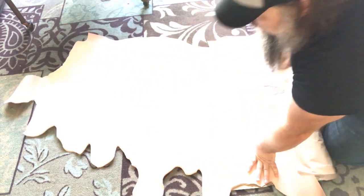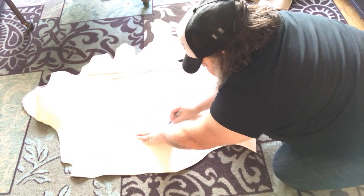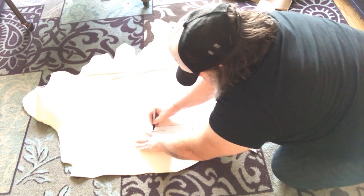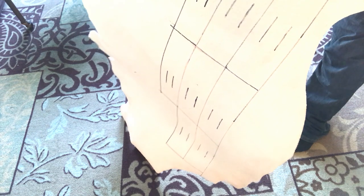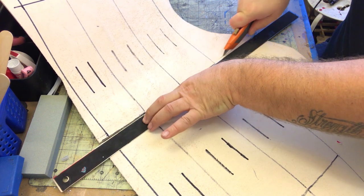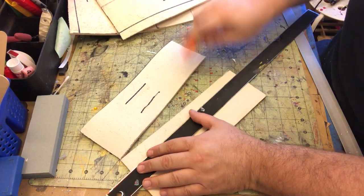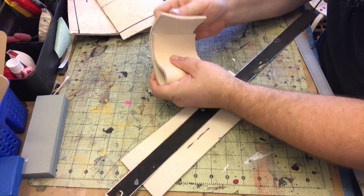Here's a full hide — this is a shoulder hide. It's a little less expensive than a whole half hide. Right now I'm just using that template and marking out eight of these. There's the patterns all marked out, and now we go back into the shop and I'm just going to cut these out with a sharp knife — it's a lot like foam. Make sure that you have a sharp blade because otherwise it's just going to make things difficult. Now I just cut out all eight of these, and as you see there, that's how it's going to fold over. I'm just testing to make sure that I measured everything right, and that looks good.